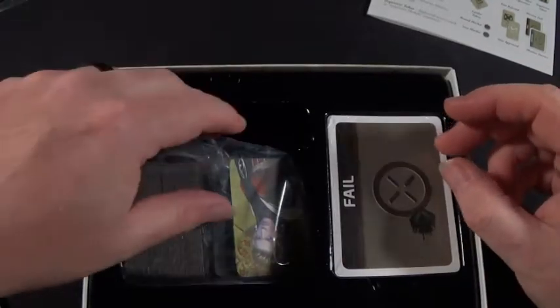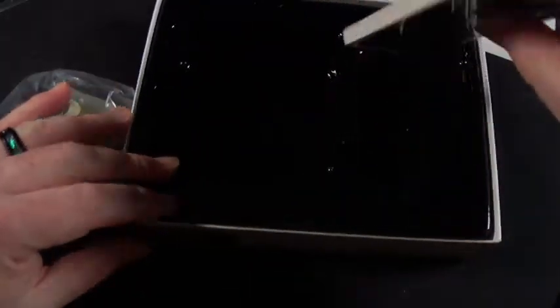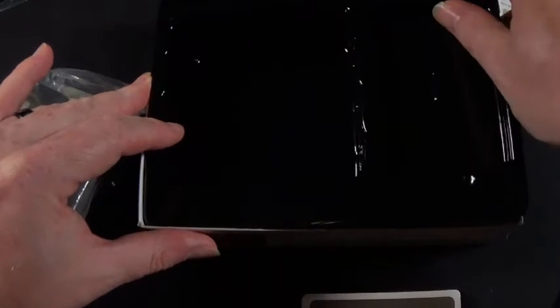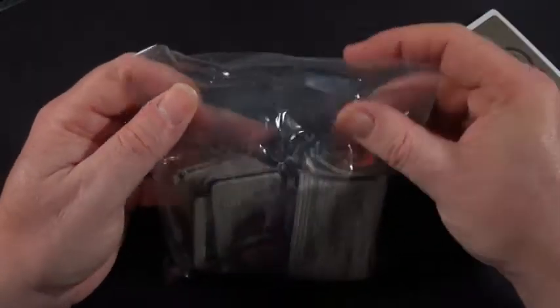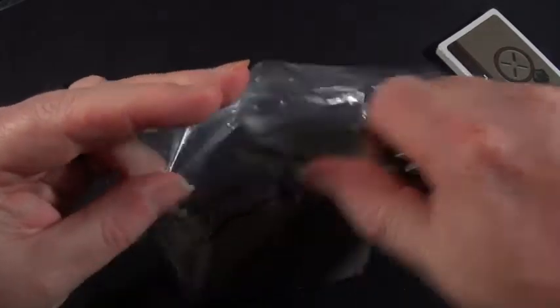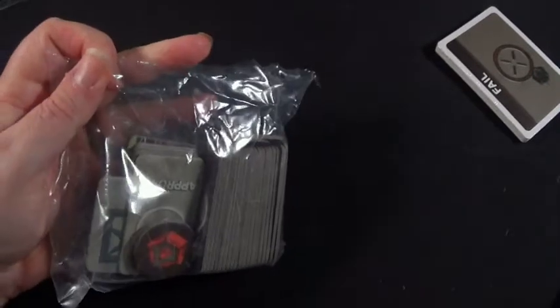So there we are. Here we have cards and tokens. And here we have cards. Anything underneath? I doubt it, but mind you, I should get out of the habit of doing that, because there's some games where things are hidden underneath and we don't want them to be seen. So let's have a look at these first. Okay, it's a sealed bag as per usual, but I have Ziploc bags to hand, so not a problem.